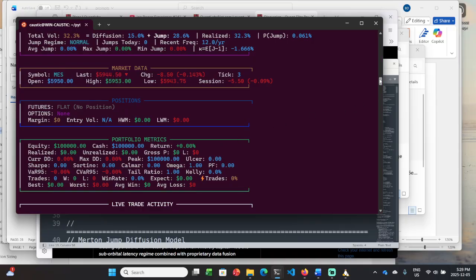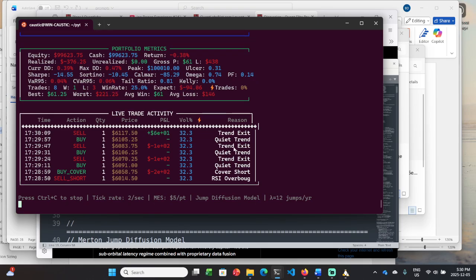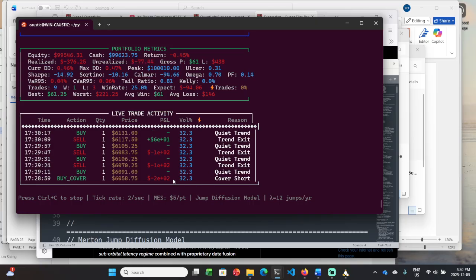And again, you could put this into whatever you like. But you can see here it's doing some trading. It's doing a buy, with reasons like quiet trend, trend exit, and RSI overbought short. It's pretty sophisticated.